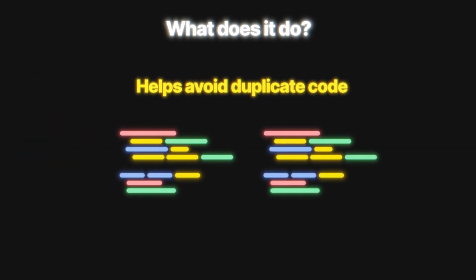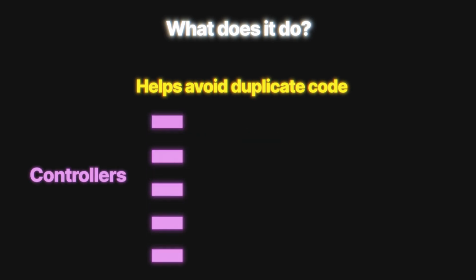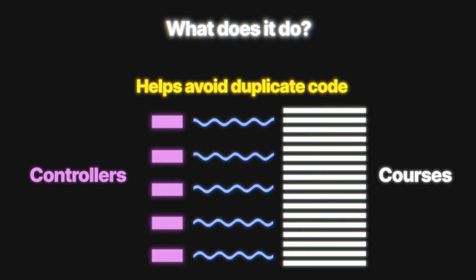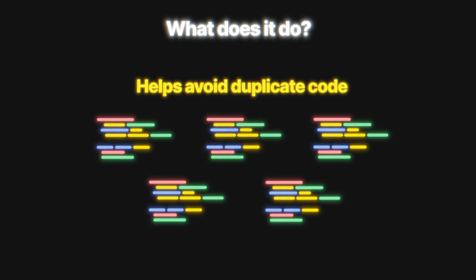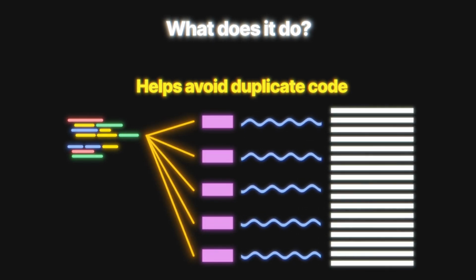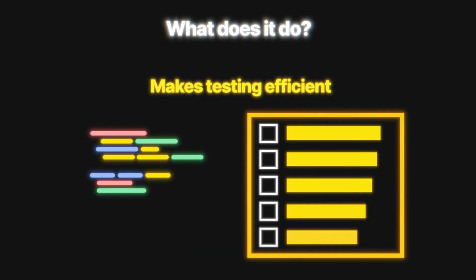It also helps us avoid writing duplicate code. For example, we have 5 different controllers, and somehow all the controllers need to fetch the list of courses. Without repository pattern, we'll have to write the same logic 5 times. But if you're using repository pattern, we can write it once and import it in all 5 different controllers. Not just that, repository pattern makes testing of the code much more smart and efficient. It's much easier to test the method inside repository pattern rather than testing our store context.